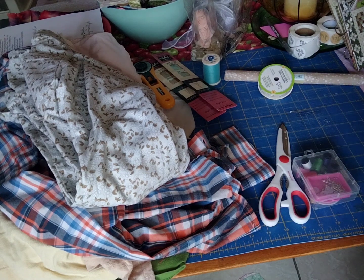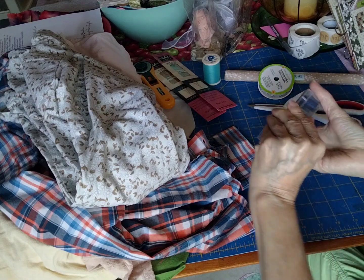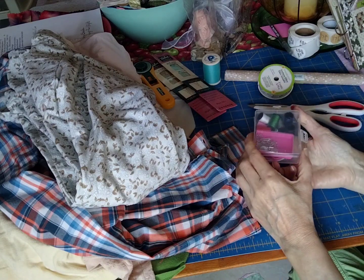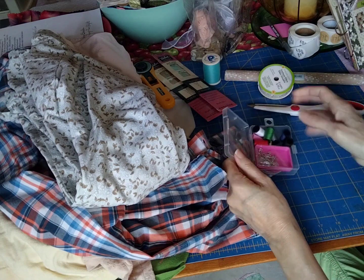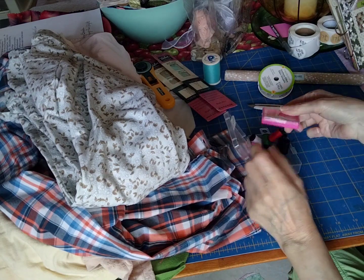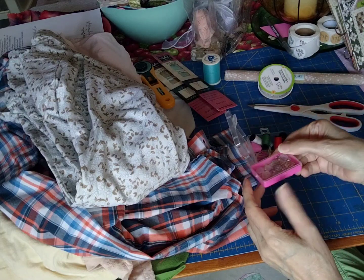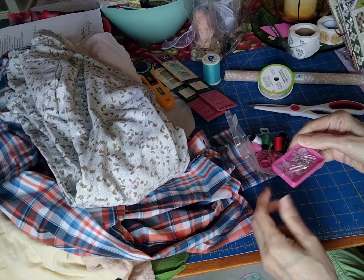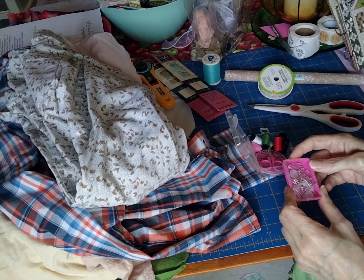Alright, so let's open up the little sewing kit and see what comes in it. I found this at the checkout line on one of the aisles. It was not in the craft section. We looked up and down the craft section: no thread, no needles, no buttons. There were beads and jewelry making things.